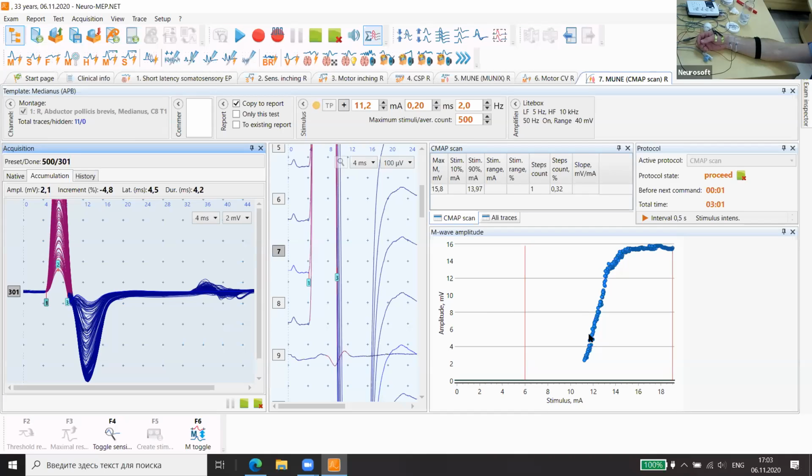We get a very nice curve without any problem.